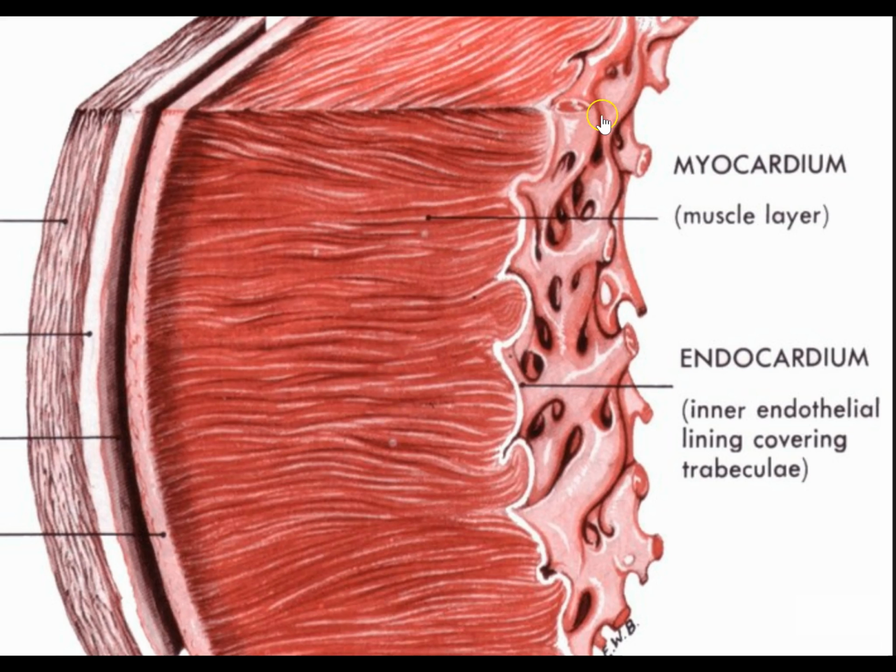And then you have this innermost layer. You can kind of see that it looks really slick, smooth. And that's to help make sure that there's not a lot of friction out here and keep the blood inside of the heart. And so what I want you to do is make sure that you have some sort of sketch that shows you the difference in the structures, how they look, and the purpose of them.